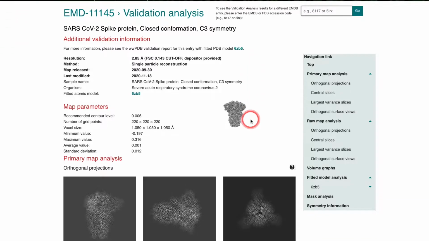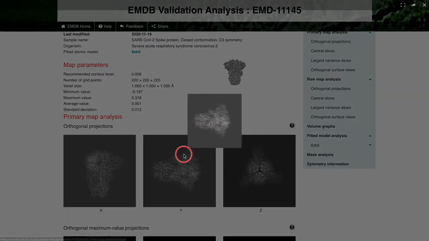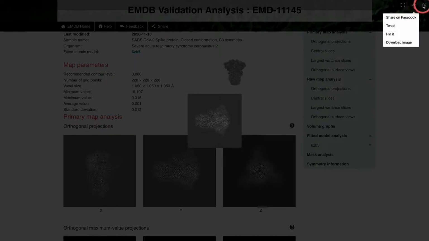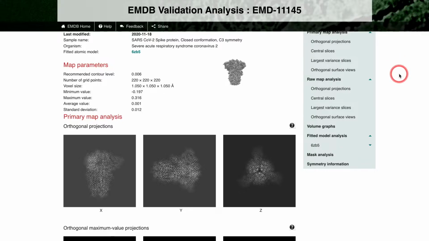A lot of these metrics will likely look familiar, such as these orthogonal projections. On this page, the orthogonal projections have all been normalized to 300 by 300 pixels. If we want to see their original size, we can click on them. And in doing so, we will also bring up these links on the top right-hand corner, where we can go full screen, or we could also share or download the image. Clicking this X returns you to the VA page. Since a lot of these metrics are also present on Tier 2 and Tier 3, let's go to a metric which is only present on Tier 1.